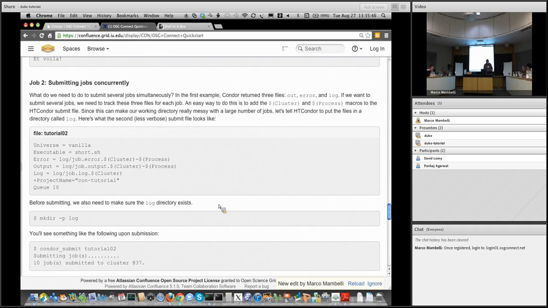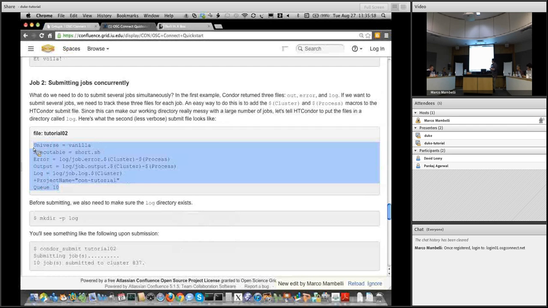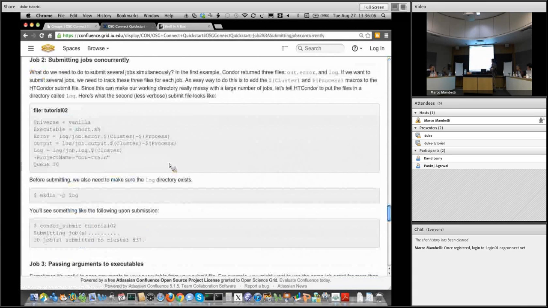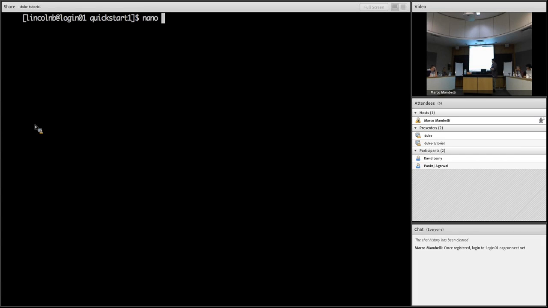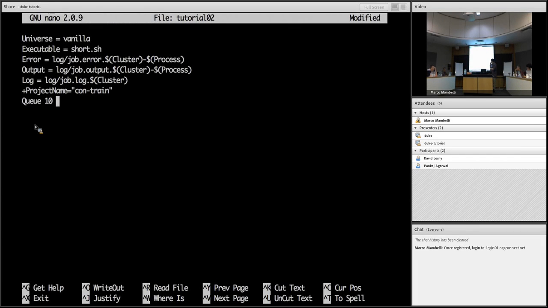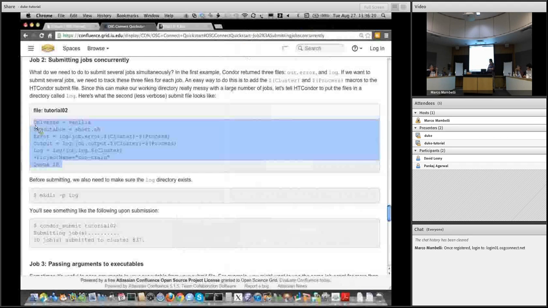So if we want to submit multiple jobs, we want to do concurrent jobs, we just make a couple of changes in this case, since our job script is nice and pleasingly parallel. We're going to add some things onto error, output and log. There are these Condor macros, cluster and process. So cluster is just the batch of jobs that you submit, and the process is an individual job within. So we append these to our output, log, and error files, so we get one for each job.